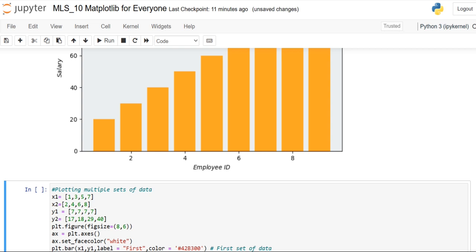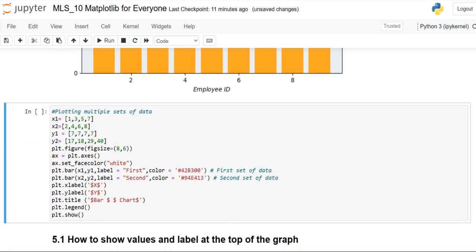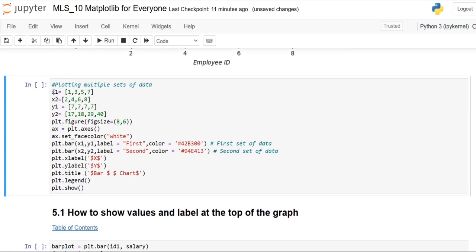And dear friends, if you want to make use of two different bars with two different colors, in such a case I am going to have multiple sets of data. Here we have x1, x2, and the next data points y1 and y2. But we are going to have only one figure, and behind it I am giving the face color as white, whereas the bars with x1 y1 I give the first color, and x2 y2 will have the second color.